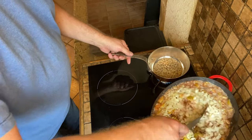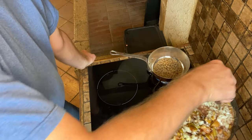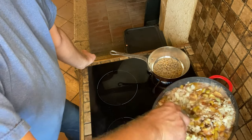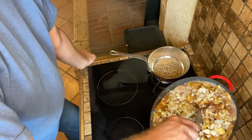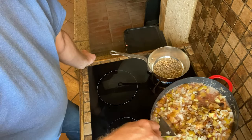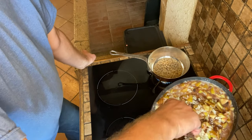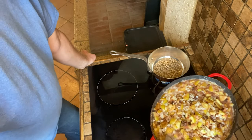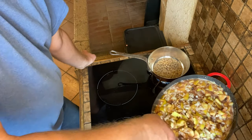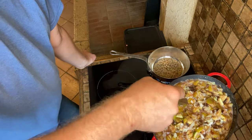I can't help it. So in addition to the cider vinegar, I have a little bit of raspberry vinegar in here too, because since it's a chutney, you want the fruitiness. And this will cook down quite substantially. I'm going to get the garlic from the bottom of the pan.